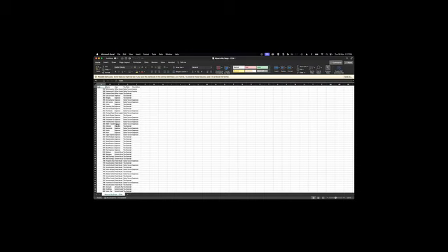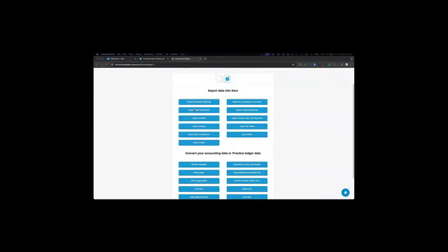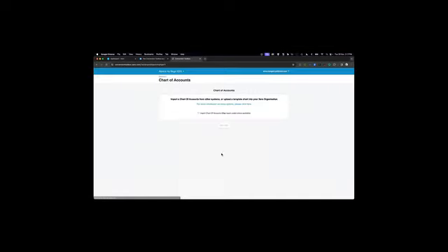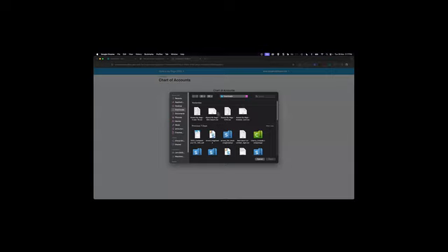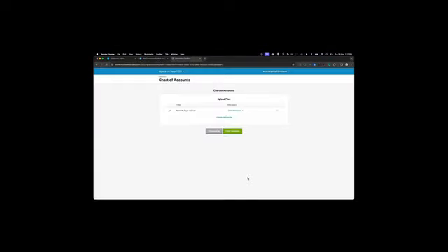Let's go back to Xero and we will import the chart of accounts. And we'll just follow this through. So we will import chart of accounts and we'll map the report codes where they're available. And let's select our CSV file to upload. There's my chart of accounts and we'll open that. And let's start the conversion.